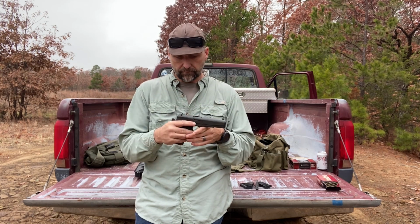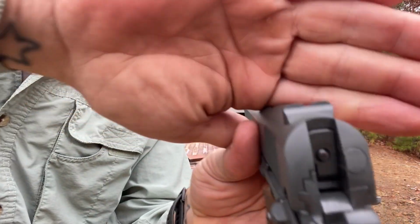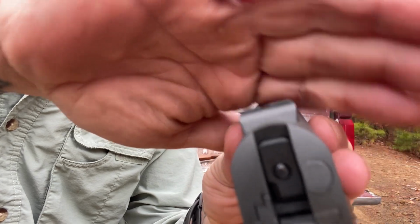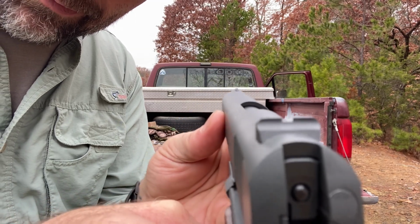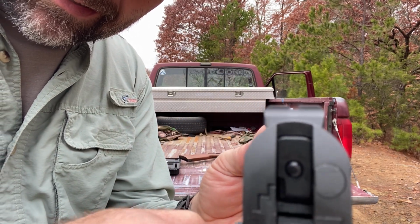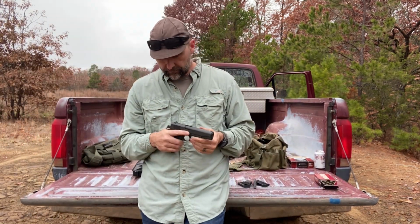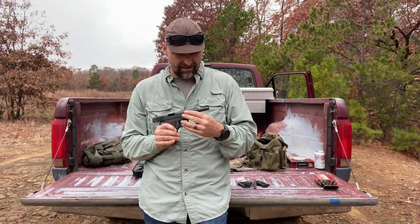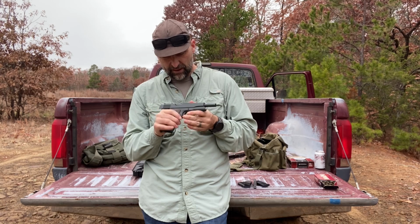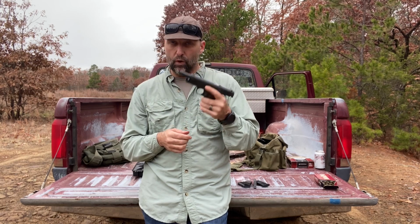I got to get better. The sights are hard to see. The rear sight is pretty small, and that front sight's very small as well. And when you try to line those up, kind of like that right there, and doing that on the black target, it was kind of hard. Like I said, accuracy, 100% me. I take full responsibility for that. Being a wuss and flinching on the 45 because I'm not used to it. And the sights. All in all, I'm really happy with it.